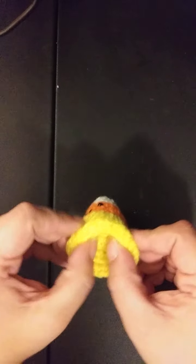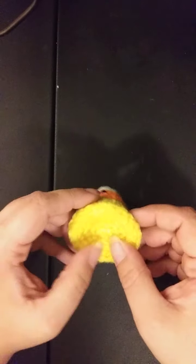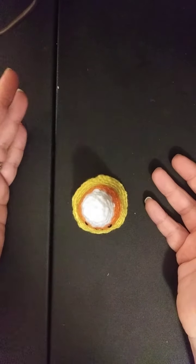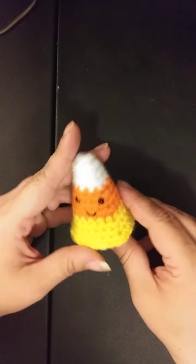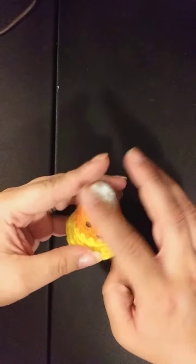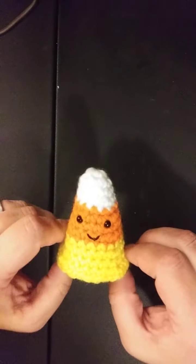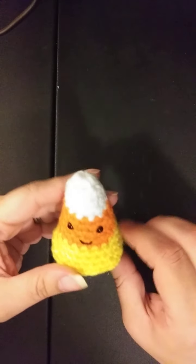And you can flatten his little bottom. It kind of pops in a little bit, like you can push it in, so it's kind of curved in a little bit. It helps it stand better, I think. And then he stands up all by himself. See? And then that's it. That is a little candy corn cutie. I think he's adorable. I have a whole bunch of these.